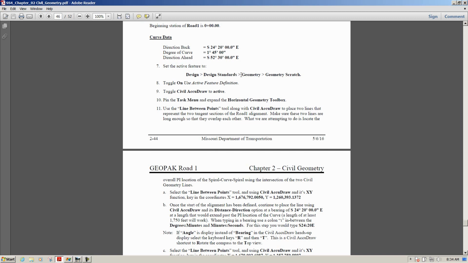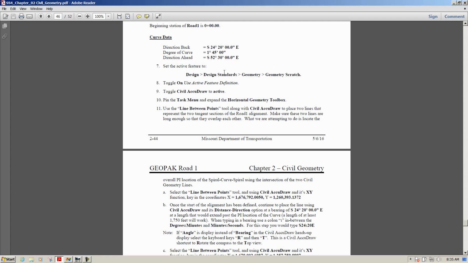Typically, you set it to a geometry scratch level, and once you have your alignment defined in Geometry Scratch, you then complex it and switch it to a MoDOT baseline proposed or MoDOT existing alignment. So MoDOT baseline existing or MoDOT baseline temporary.